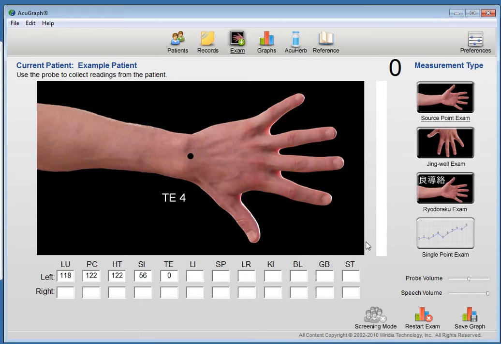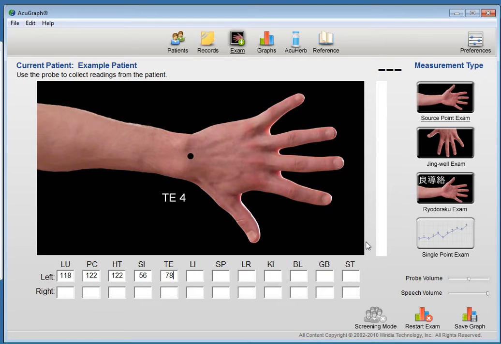The first reading, it no longer is timed. I can go as long as I want. I can move all around until I find the exact location of the point. The way I'll know that it's the exact location of the point is that it reads high. So for example, right now it's reading low, but if I move just slightly over here, it goes up into the 70s, it's high. And if I move off that point, it goes low again, down into the 50s. So now that I've located the point, I stop.